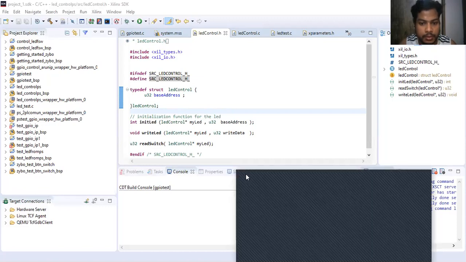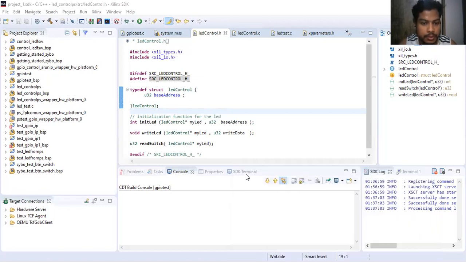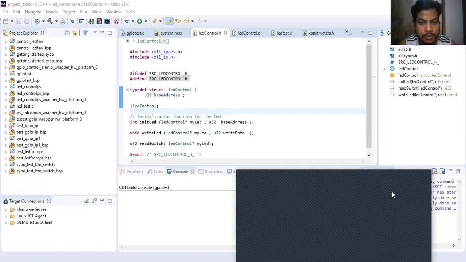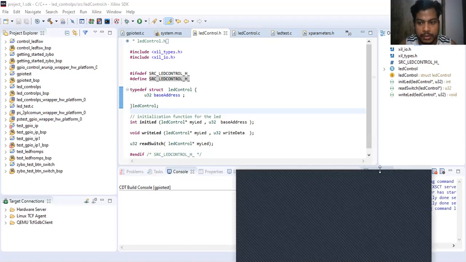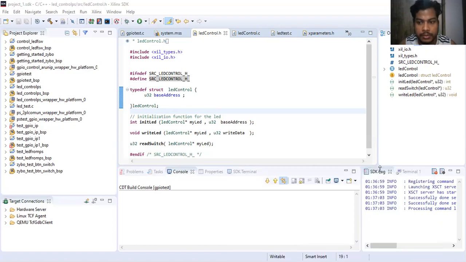So I have to save this file, close it. You will be able to see here.